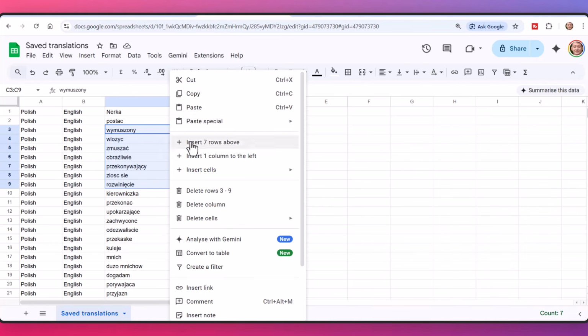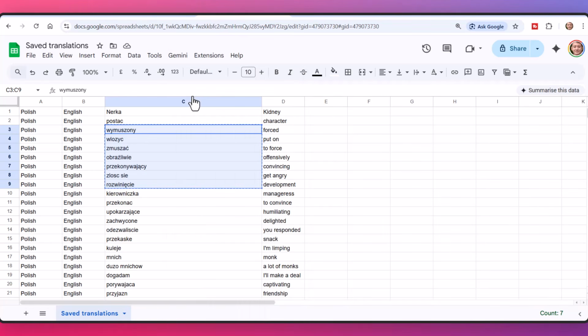I'm going to copy. And indeed, I could now paste these words into the Google Storybook and say, please, can you include these words in the story? Now, you may want to include all the words, okay? And you could, of course, do that as well. But I'm just going to select a small number that I want to work with in my story.